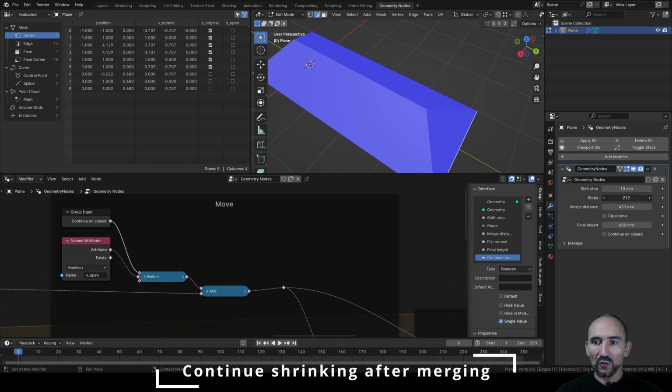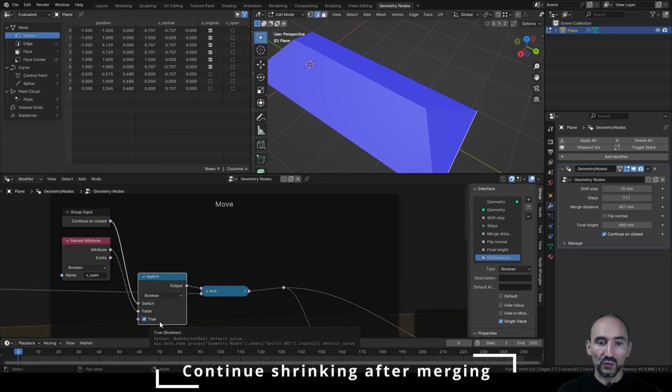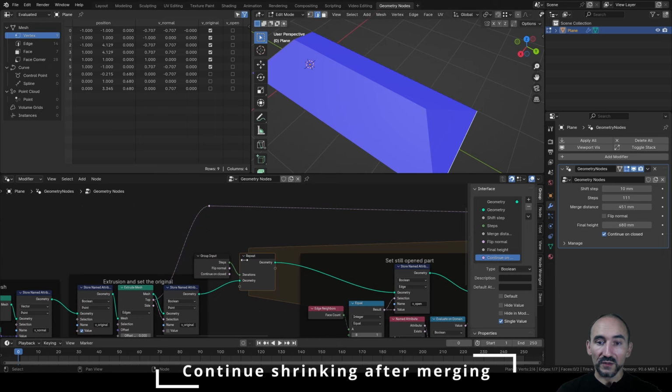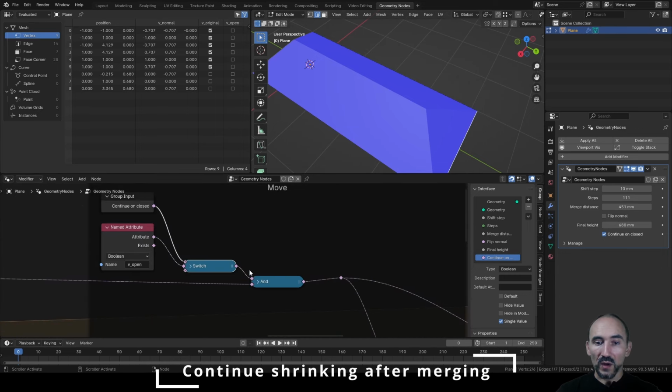If I increase over 111, but if I set continue on closed, I have this true, and then in this switch I want all the points true, even if they are merged, and the selected extruded part of the mesh. So in this case, true and true equal true as the result.